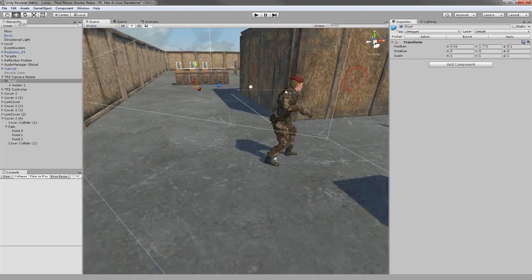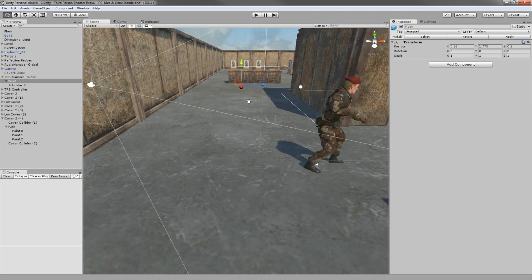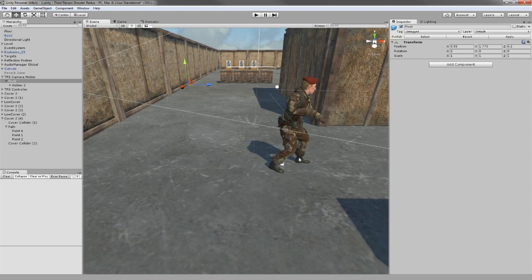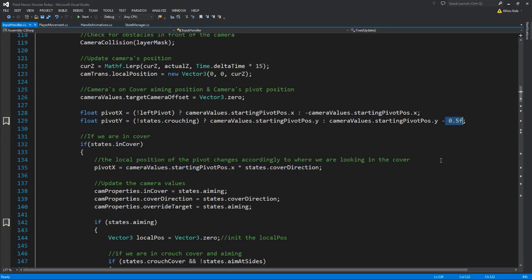What you can do is find the position of the torso of the character and change the Y of the pivot according to the height of the torso from the ground. We're not going to do that right now, it's not really necessary. What you need to take from this is that, instead of using the pivot position Y we always had, we simply want to influence that depending on whether we are crouching or not.